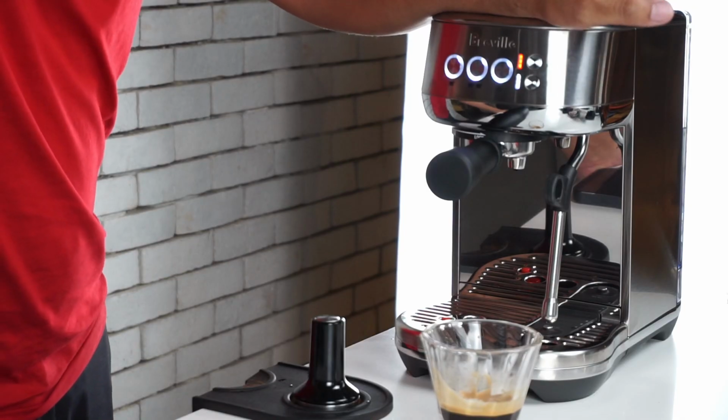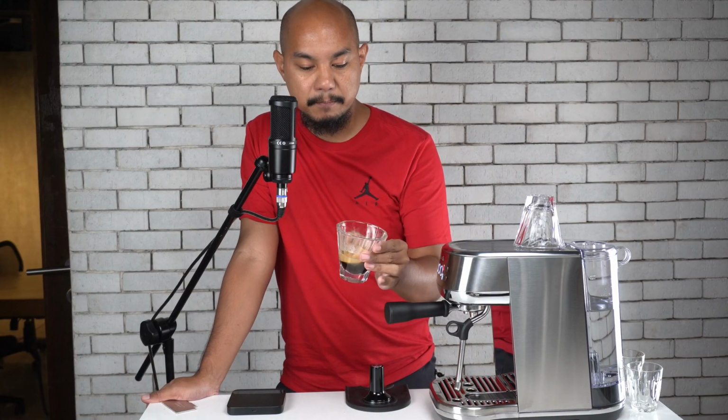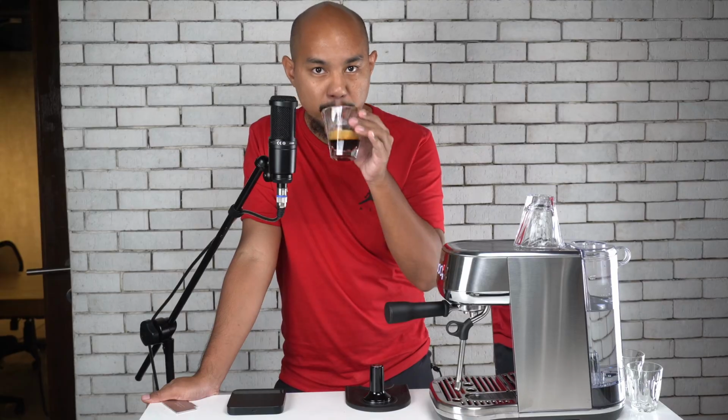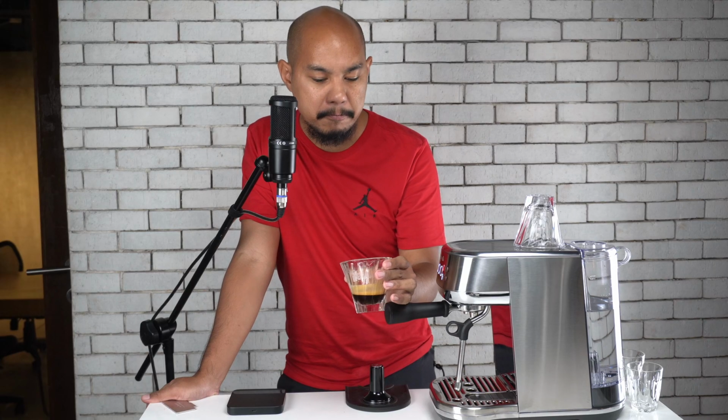But I think the thing that suffers the most is the clarity. Usually when you're tasting an Ethiopian coffee like this one, you can very much taste all of the nuance and the fruitiness, and all of that is kind of lost. Is it good coffee? Yeah, it's good coffee. But is it the best this coffee can be? So that's the Ethiopia Sidamo.